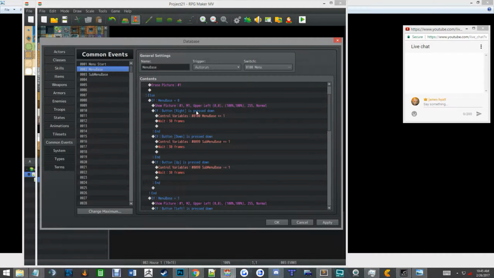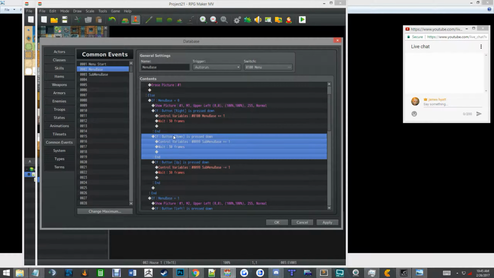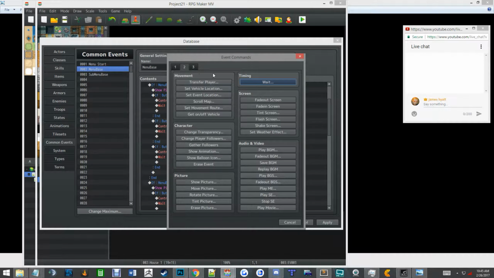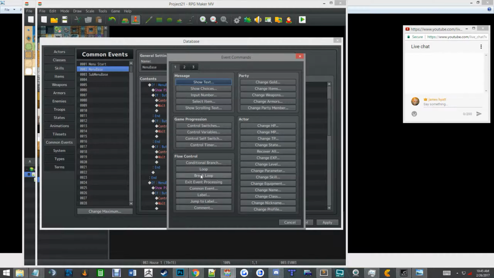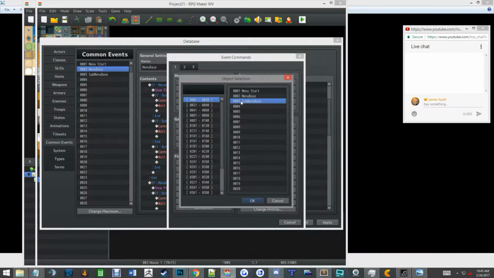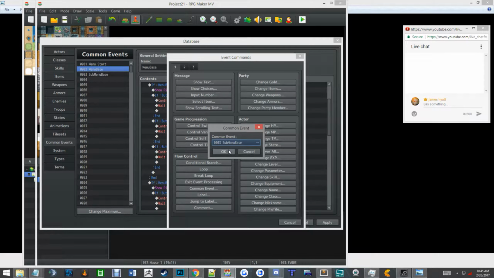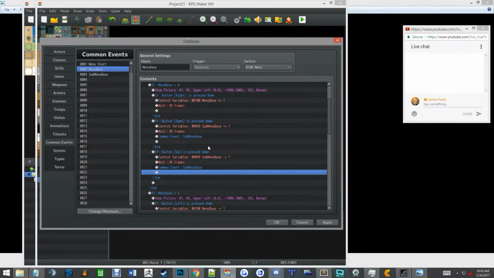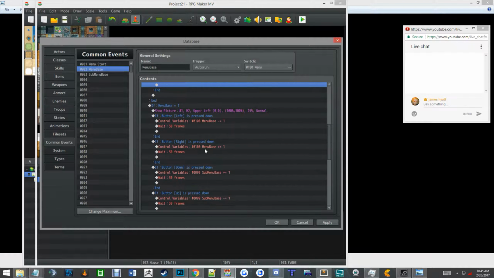So right here, where it says down is pressed, you want to click new underneath it. I want to say it's tab 1. Yeah, common event, and select your SubMenuBase, and then just click OK. And then just copy it, and paste it every time there's a down or up being pressed.